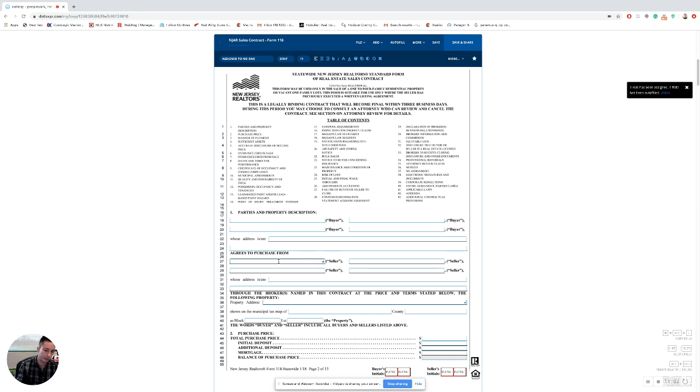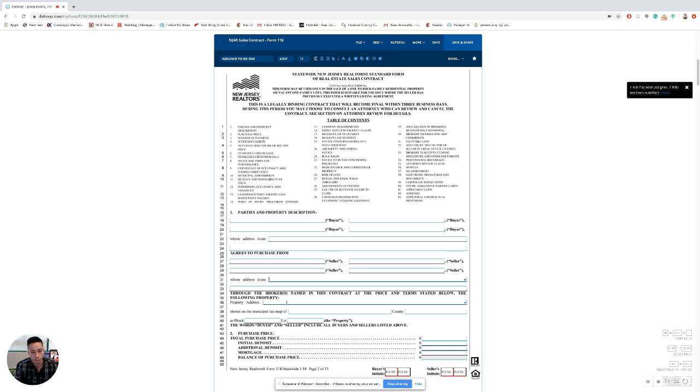The seller could have a different address because they could own multiple properties. They could own investment properties, or you could be buying one of the investment properties, and their actual address will appear here. You can find out the seller's address from either asking the homeowner or just knowing intuitively that that's probably their only property. Or what I always end up doing is checking the tax record, looking up the property address and seeing if there are any additional addresses under this person's name.